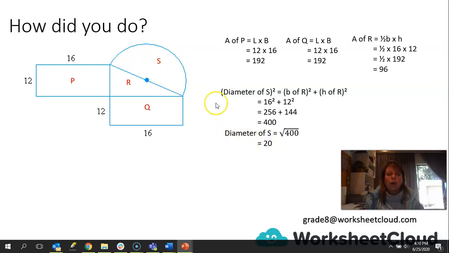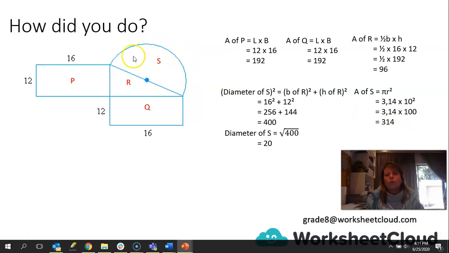We can now work out what the area of the circle is, but now we want half of that. So our area of S is going to be pi r squared, and pi is 3,14 as we know. R is half of the 20, so it will be 10. So we're going to go 3,14 times 10 squared, that's 3,14 times 100, which gives me 314. But now remember, I've got to work with half of that.